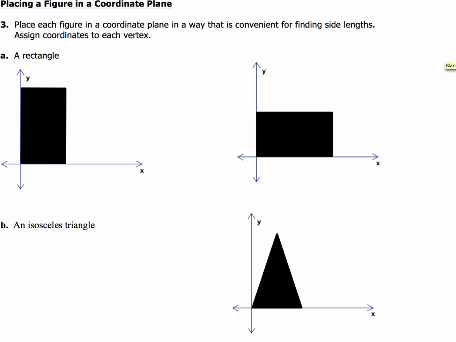Plane figures, placing a plane figure in a coordinate plane. Now, when we put a rectangle into the coordinate plane, it's going to be pretty straightforward. You're either going to lay it like the one on the left side, or you're going to put it like the one on the right side, because that's what's going to make it really easy for us to figure out how long each one of those sides are. So when we do that, we're going to be given our sides. Now this piece right here in that corner, you guys should know that that's the origin. So that would be 0, 0.